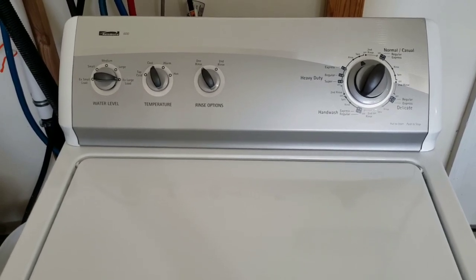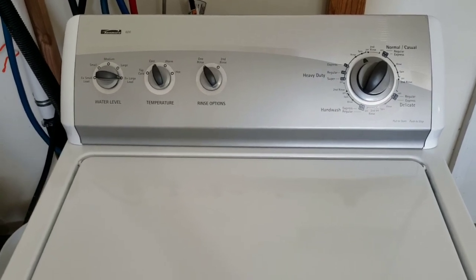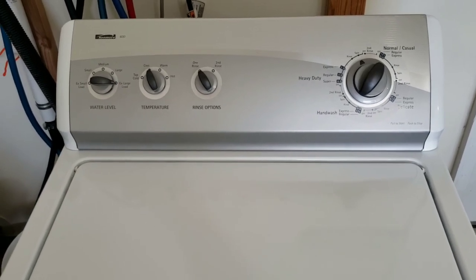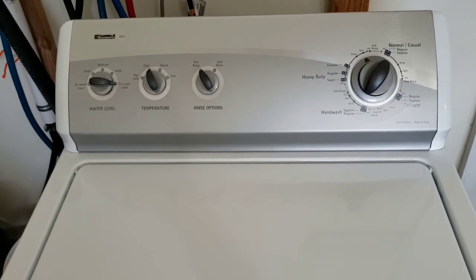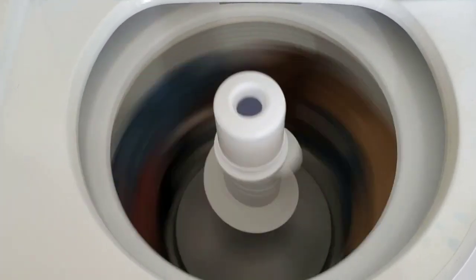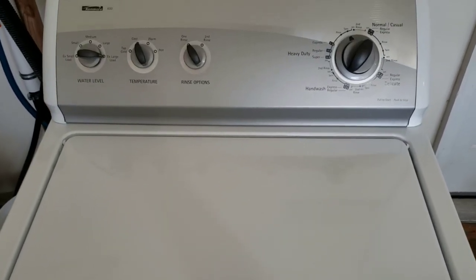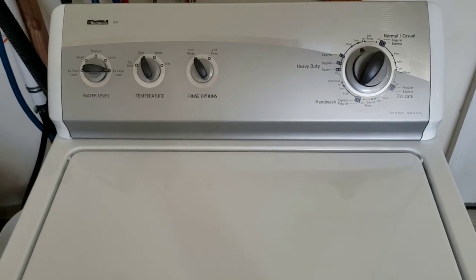It sounds great. I'm going to lift the lid up and show you that it is spinning nice and fast. Of course, it's going to hit the brakes and shut it down with the safety switch. That way you get to see that it is in fact spinning nice and fast. And that's my bug zapper in the background if you keep hearing those loud pops. It's taking care of those mosquitoes. So here we go. There you go. You see it spinning nice and fast. If this gets lifted up, the safety engages and shuts it down. So we'll let that finish spinning out, then we'll move over to the dryer.